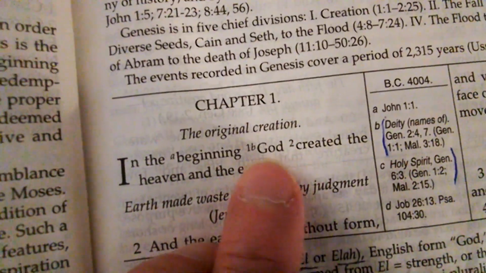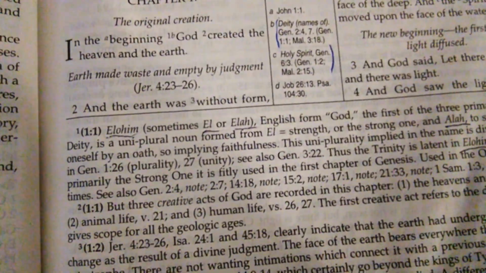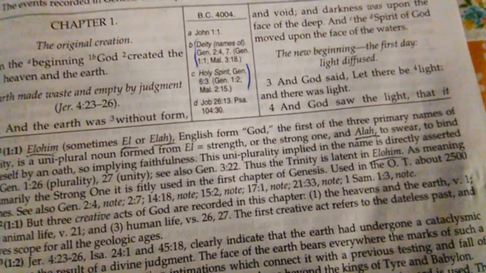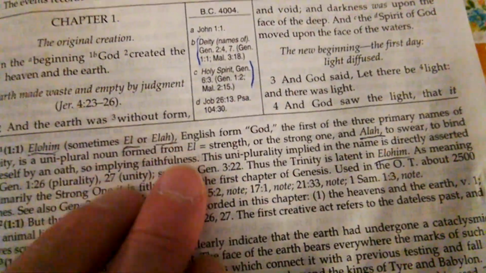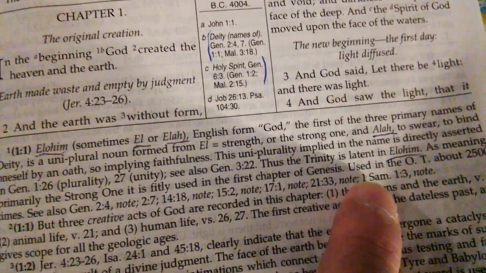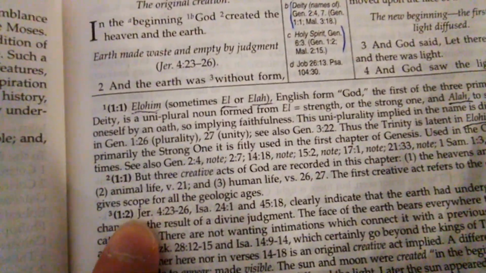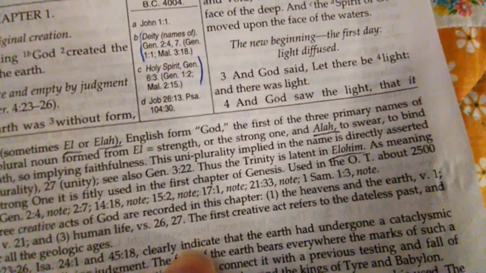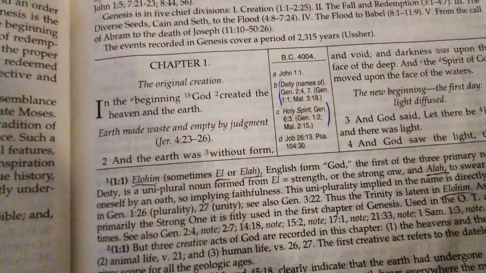So in the beginning, God, notice there's a 1 before God. Now here are the notes, and these are very important because they give you the Hebrew name for God all the way through here. And notice that also there are constant cross-references here, as you will see. And then the next verse note has to do with verse 1:2. Okay, what happened after that? In other words, in verse 2, and the earth was without form.